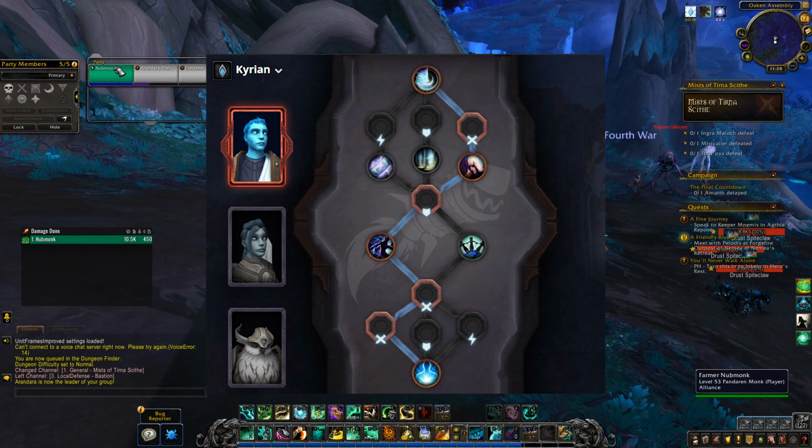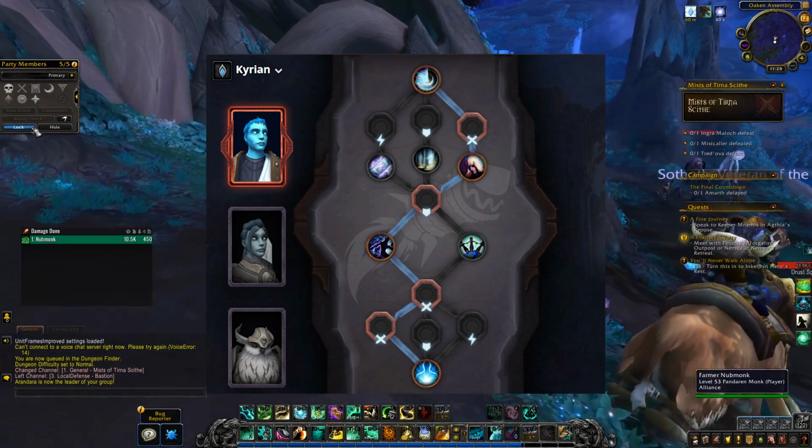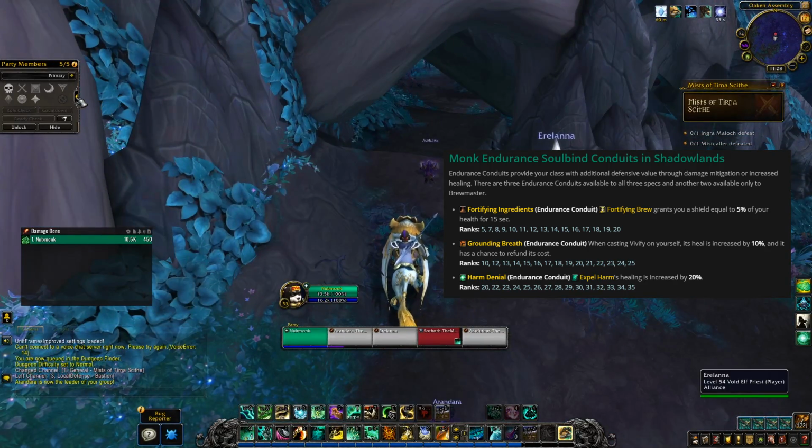There are 3 types of conduits: Endurance, which boosts your survivability; Finesse, which boosts your utility; and Potency, which are going to boost your damage or your healing. Let's look at the Endurance ones first. So we have 3 for the Mistweaver at the moment.